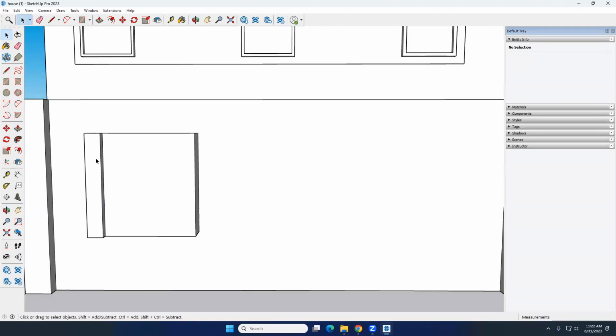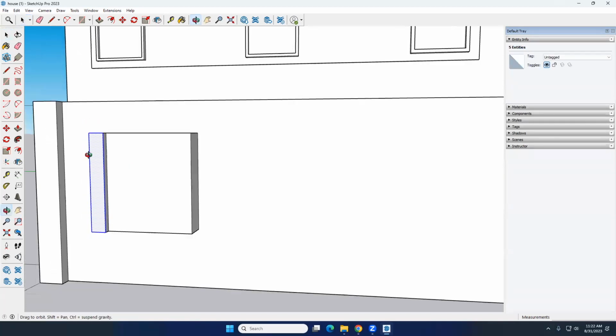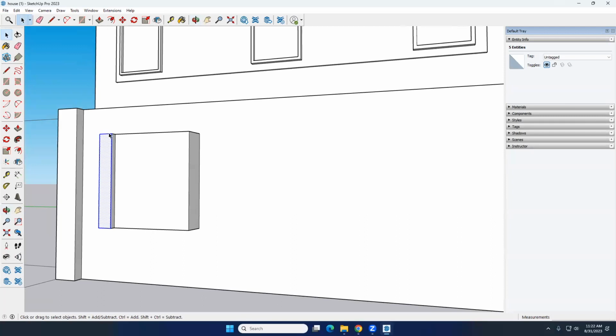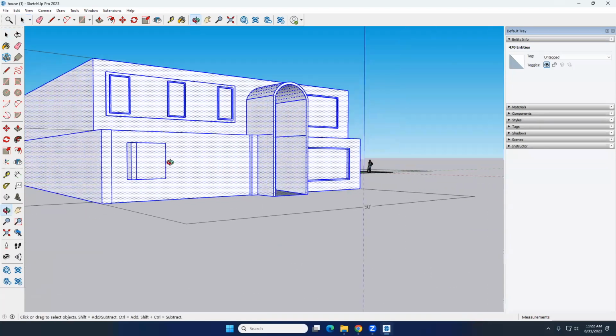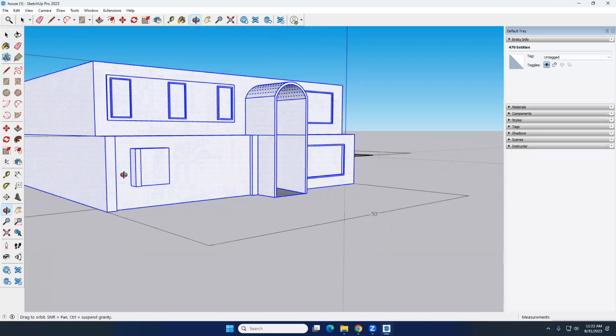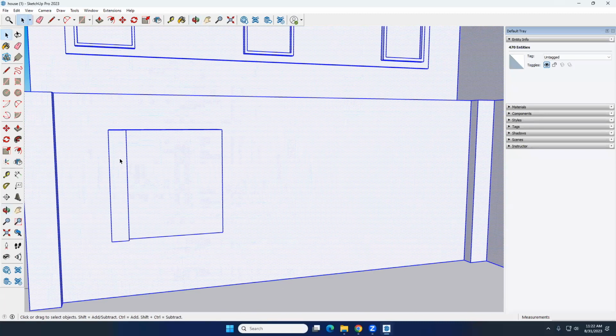Then I want to try a couple of things. I want you to double click here. See what I did? I double click. I select this surface and the lines associated with the surface. But if I triple click, 1, 2, 3, I select everything that's connected. So double click selects only here, and triple click selects everything connected. Okay, that's one selection. So the group and the layers are all about selection.